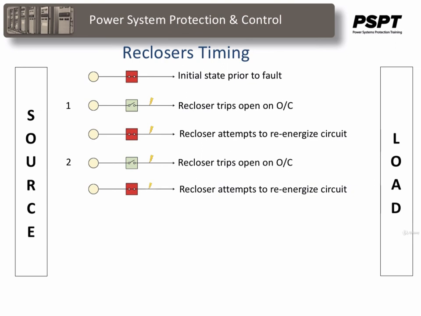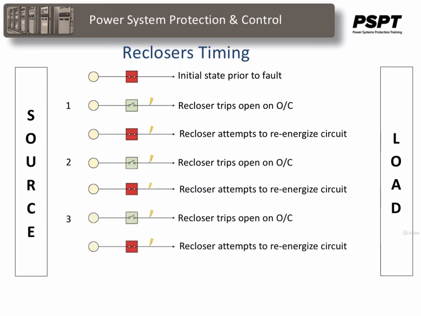If the fault is still on the feeder circuit as indicated, then the recloser will trip again, and it'll attempt to reclose another time, hoping this time that possibly the branch has burned off, or the fault could be temporary and has cleared, or downstream fuses could blow, giving the circuit a chance to clear down line and maintain at least partial service to the customers.